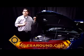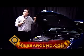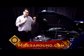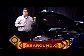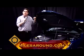Now, it's not the 250 horsepower, 150 mile an hour burner the Speed 3 is, but it doesn't take away from the spirited drive. The chassis is still the same, great suspension and great brakes. More importantly, great feel from the wheel, but we'll get to that once we jump inside.